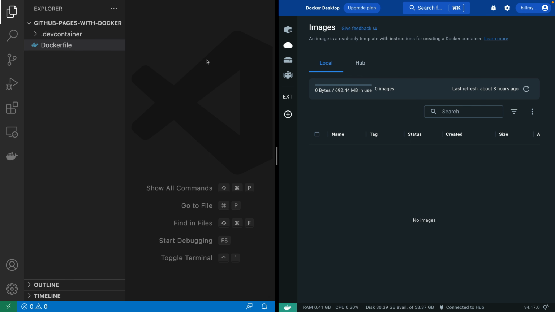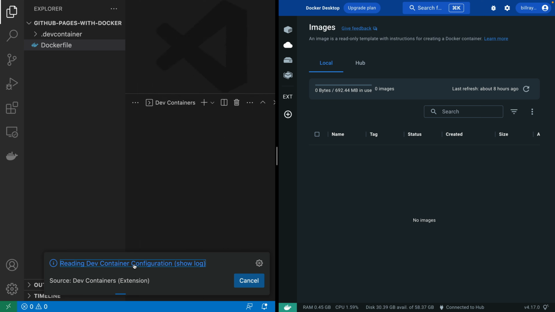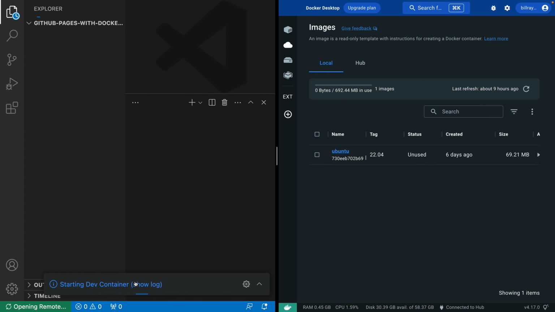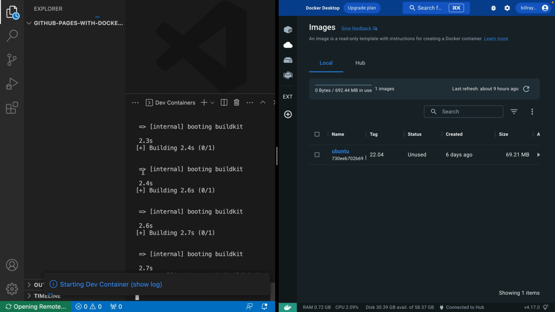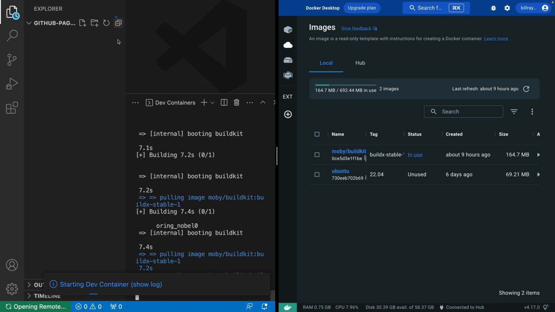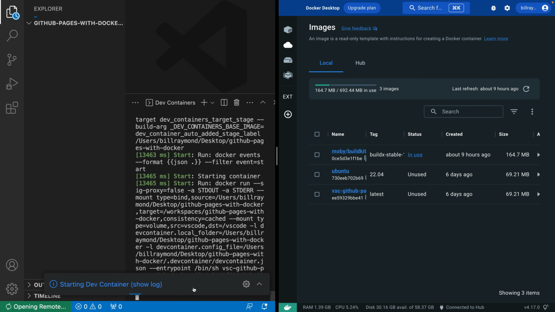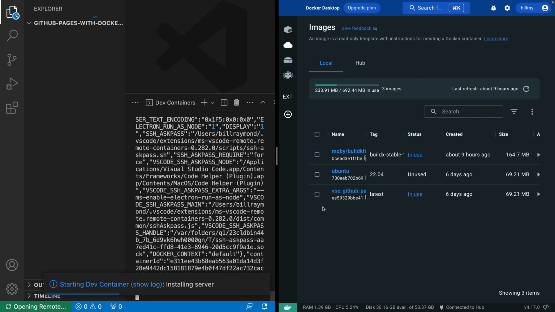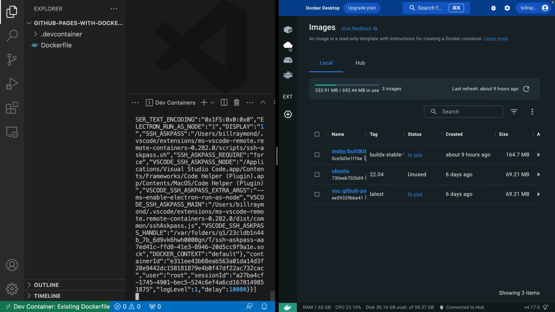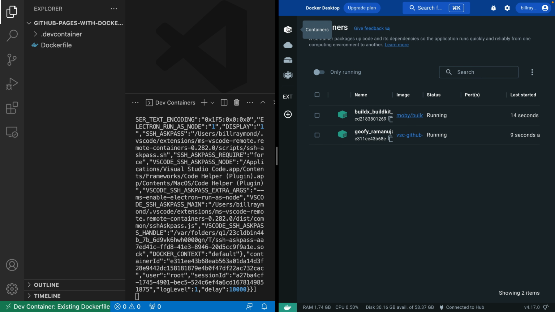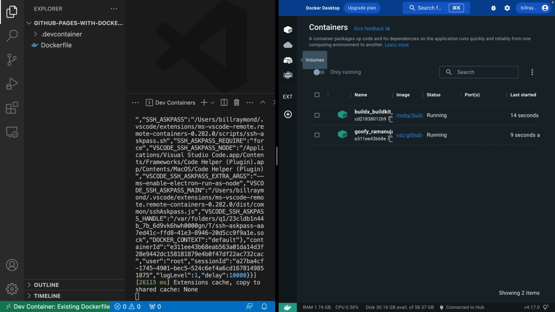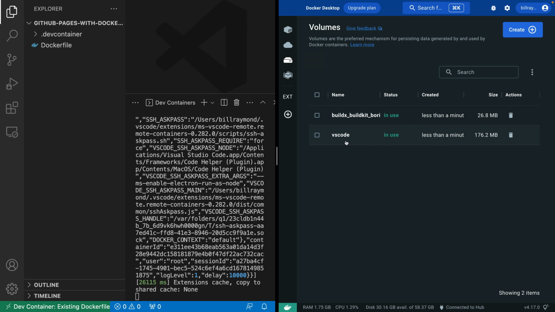And now it says that it's adding that and it's creating the container. As a matter of fact, if I click on that little blue text there, I can see a log. There it goes. It's not a whole lot to see because of the way this is all stretched out, but you can see these blue Cylons here at the top and the bottom going along and creating this image and container. It's actually creating multiple images and multiple containers. Here I'm looking at images right now on the right-hand side, and then I can come over here to the left and I see containers, and also I have some volumes here as well.